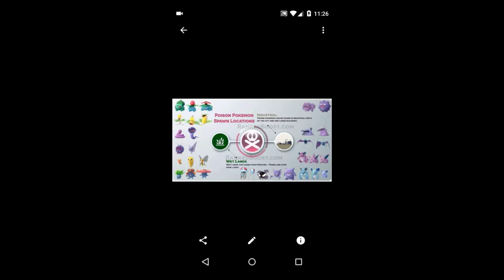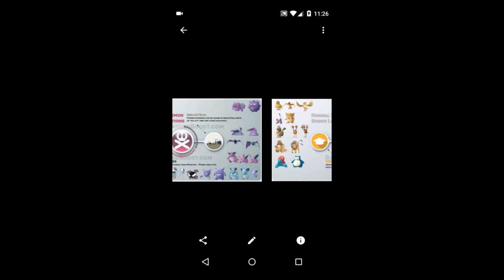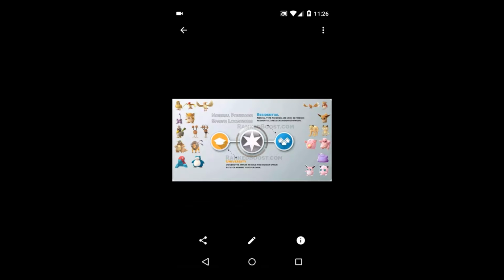Next up, we have our normal Pokemon spawn locations. Now, I'm assuming that it's including the flying types in here, because you got the Pidgeys and stuff there. So it says here, normal type Pokemon are very common in residential areas, like neighborhoods, of which I can vouch for. I've found lots of Pidgeys and Rattatas, and Eevees, and Spearows, and all that kind of stuff in the residential area I'm in.